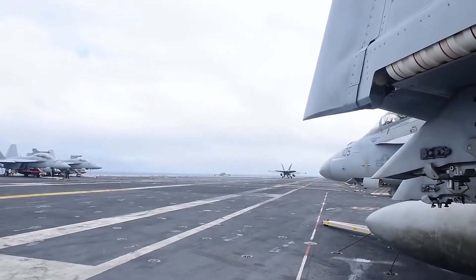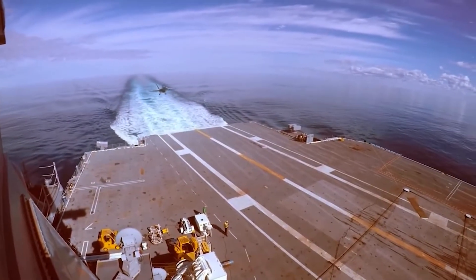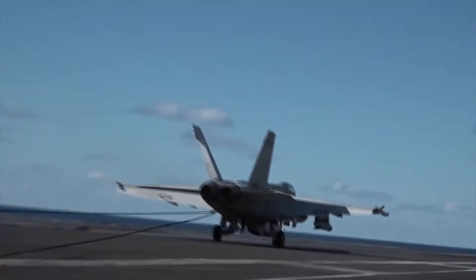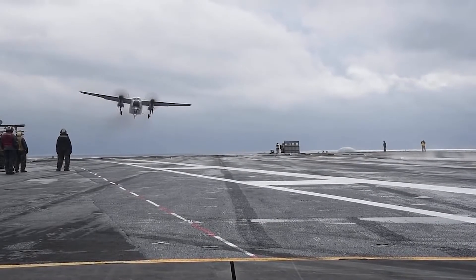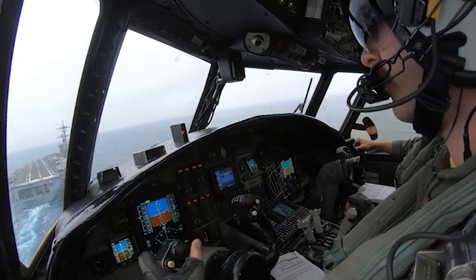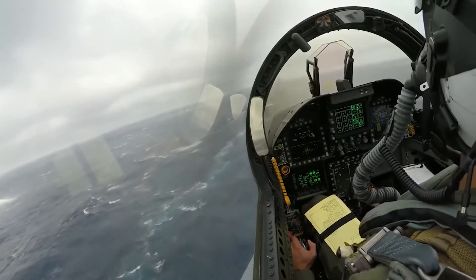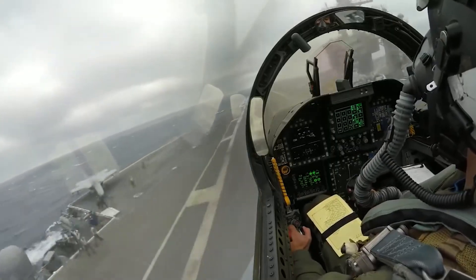Landing an aircraft on the deck of a carrier is a demanding task. The aircraft must be precisely controlled to a relatively small area of the carrier deck, despite not only the wind disturbances caused by the ship airwake, but also the large motion of the touchdown point. It is important to keep the proper 3.5 degrees glide path to clear the deck at the safe height. For that reason, the pilot stays totally focused upon landing safely, staying aligned with the centerline of the angled flight deck, flying exactly the right approach speed and, most importantly, controlling the decreasing altitude to stay exactly on the right glide slope.